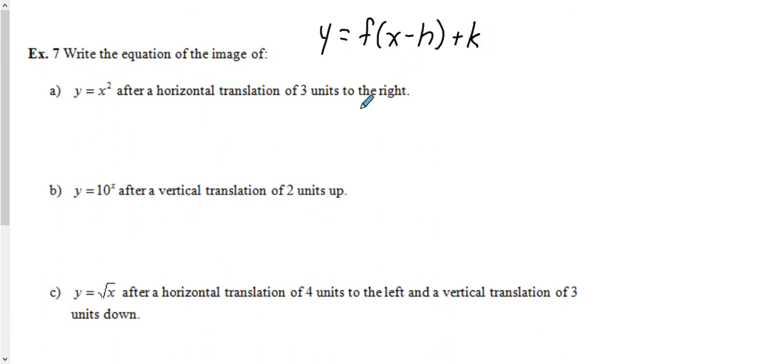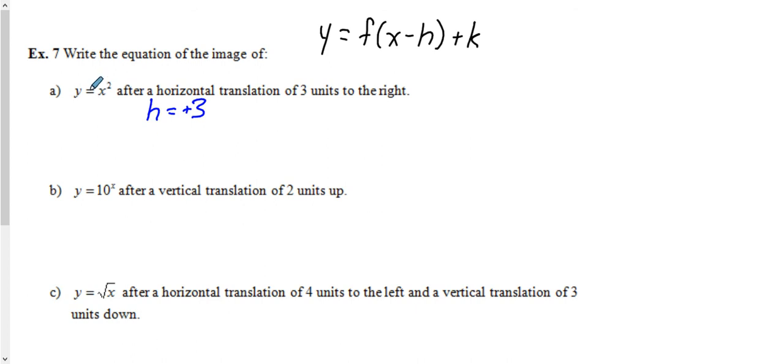So the very first thing to do in these questions here is figure out what's my h, what's my k value? Do I have an h and k in these questions? So here's my function. I got y equals x squared. That's my original function. It's going to be a parabolic function. After a horizontal translation, 3 units to the right. Well, it's telling you HT, horizontal translation, 3 units right. 3 units right is the h value. We're only affecting h. H is going to be positive 3 because we're moving it 3 to the right. So I'm going to quickly rewrite an equation.